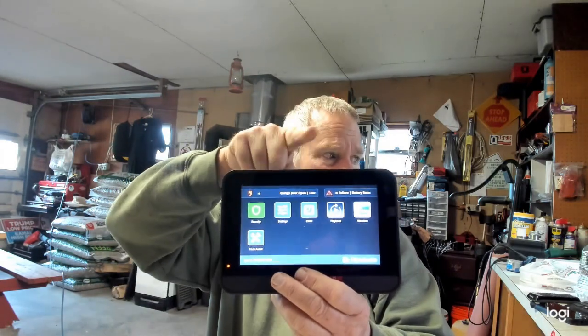Now, what they do is they come in and set up one of these keypads, and then they take one of these, what is called an iControl PIM module, and they put it midway in the wiring of your keypad. And these guys are so slick that sometimes they'll hide it so the customer doesn't know where they cut into their keypad wire and put in this PIM module. So what it does is, if you were ever to get rid of their service, they simply contact this panel, they wipe out their information, and now your keypad is stuck.